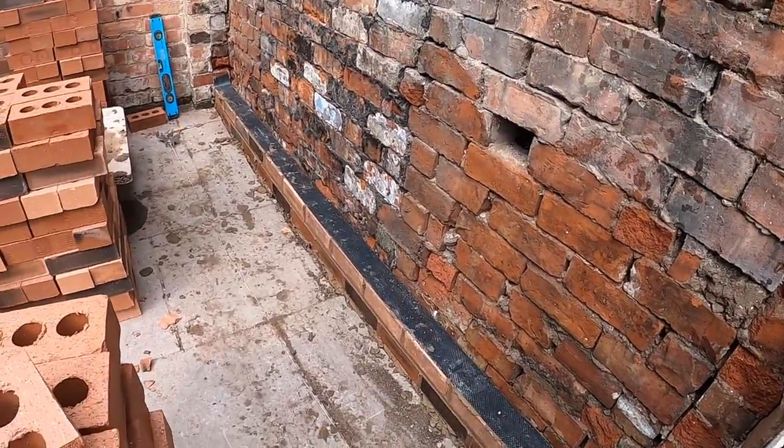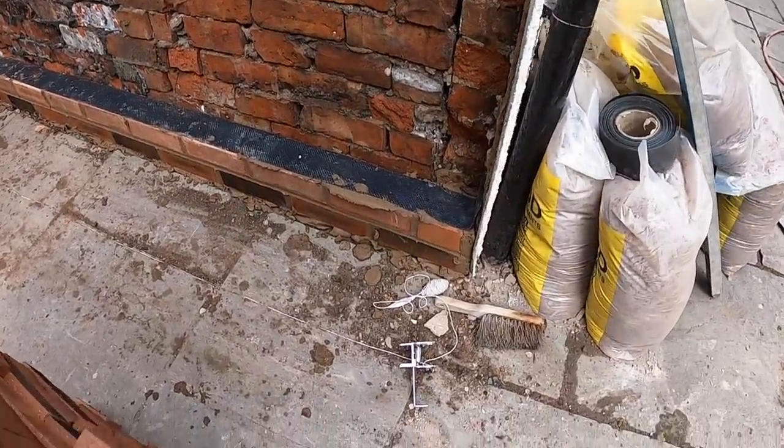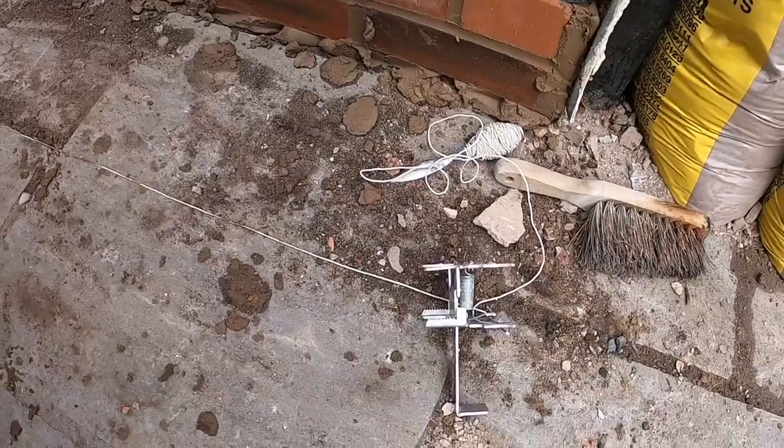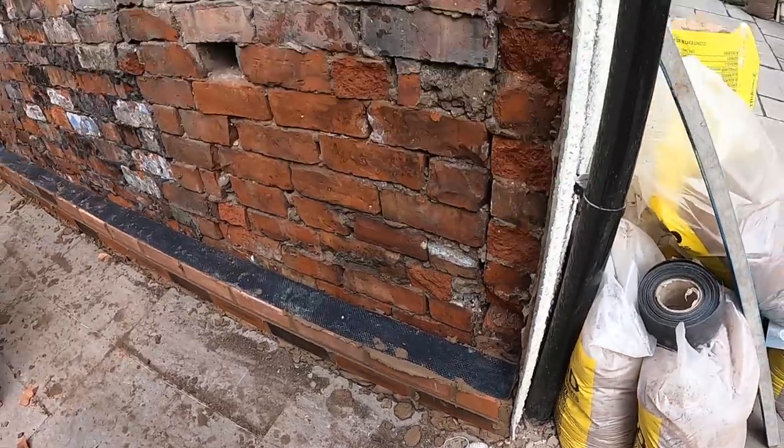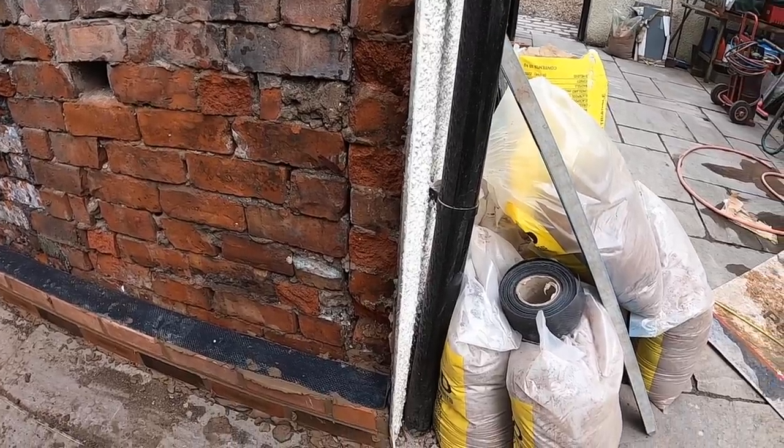Yeah, so set out level. We're just going brick for brick at the moment with the fixed brick clamps. Great little invention. Saves us putting corners up for now. Once we get up half a dozen or so, we can put the intermediate profile on tomorrow.